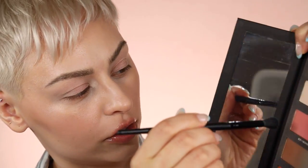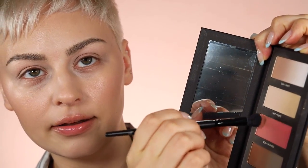So we're gonna contour with color. I'm going to start off with Boy, which is a little bit darker than my skin tone, and it's just this really nice, pretty peachy color. Literally all of my eyeshadow brushes are dirty and I just have not washed them. So I'm going in with this e.l.f. blending brush. It's the only one that I have.